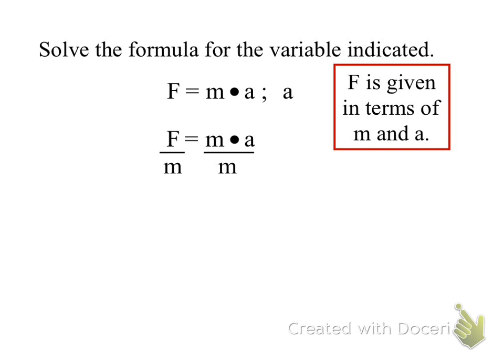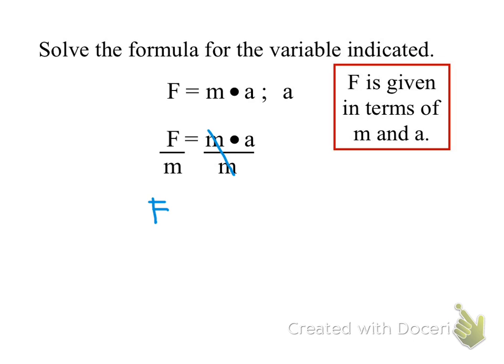F equals A over M. I mean, no. F equals A. No, wait, hold on. Look up here, Cedric. What can I cancel out? M over M. Good. And so what's left? F equals A over M. You're skipping something. I see M over M was canceled out. You're not reading the entire left side.